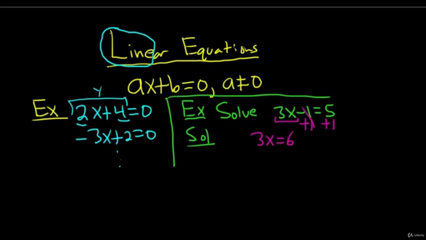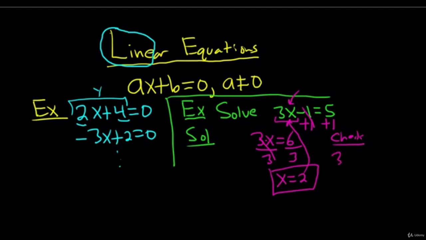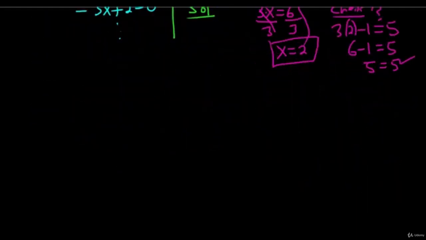And then we're almost there. x is being multiplied by 3. So to solve for x, we have to divide by 3. So divide by 3. And so we get x equals 2. And that would be the solution to the linear equation. If you wanted to check your work, you could. You don't have to. You could just take the 2 and plug it back into the original. Let's check. So 3 times 2 minus 1, that should be equal to 5. And that should be a question mark. So 3 times 2 is 6, so 6 minus 1, and that should be equal to 5. And yes, 5 is equal to 5. So it checks. The answer to our linear equation is actually x equals 2.